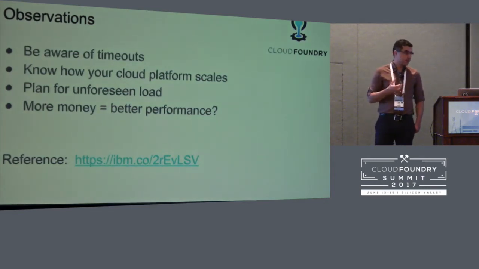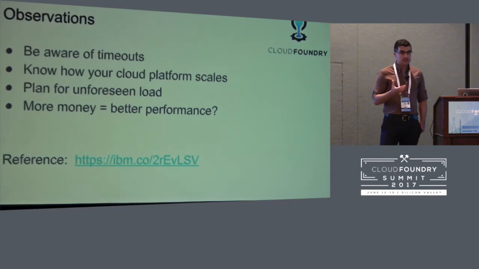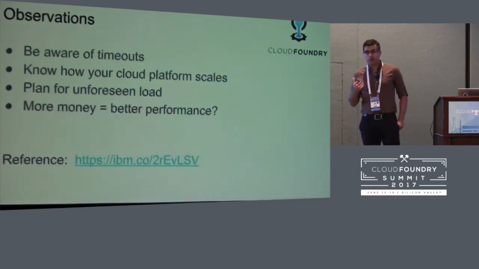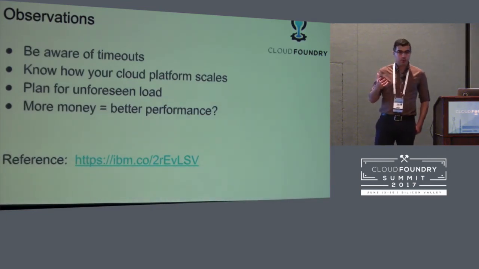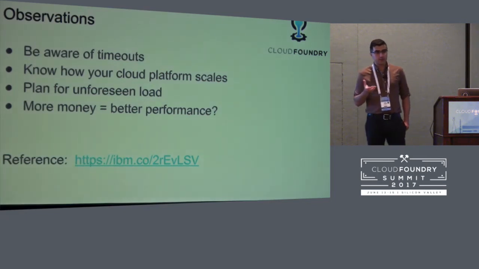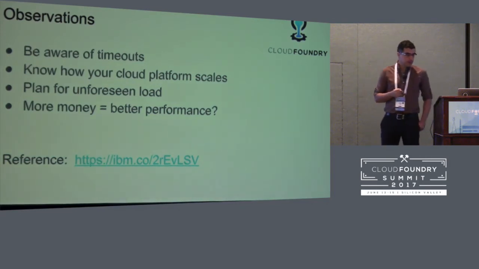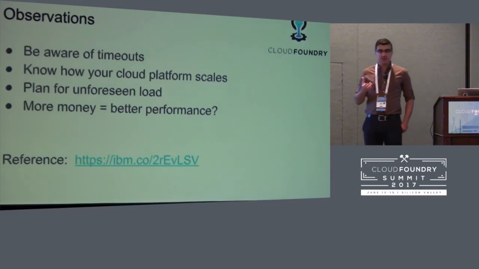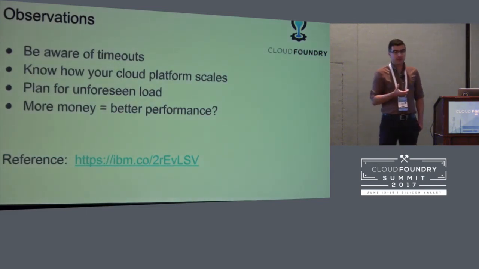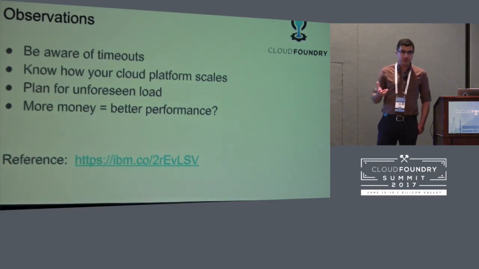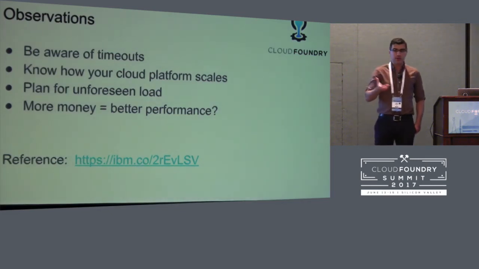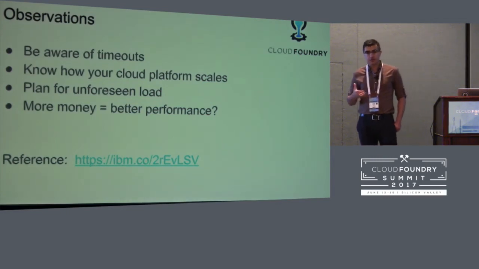It's important to understand how your cloud platform scales if you launch a lot of parallel requests. In case of Azure, when the computation was resource-intensive, the platform may simply give up — so it's important to understand how the platform responds. Also, you need to plan for unforeseen load because if load suddenly increases, the underlying serverless platform may perform in a weird way that you don't expect. We also noticed that more money doesn't always mean better performance. It very much depends on the architecture of the platform, the way they manage functions and containers — even spending more on a platform that doesn't manage containers well still leads to service disruptions.